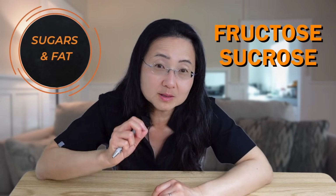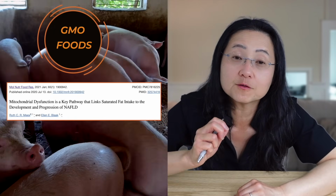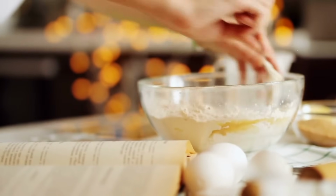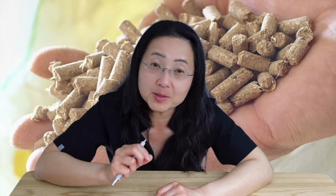And many people think the dynamite is fructose and sucrose, basically simple sugars. But the reality is you also need a lighter for that dynamite to explode. And that is saturated fat. Farmers have known this perfect recipe to fatten animals since medieval times. And we have classically only thought about genetic modification when we talk about plants and how they are more resistant to pesticides and pests. However, what this has really done is allowed food scientists to break plants apart into chemical components and engineer fake foods to feed to people and the animals that people eat.